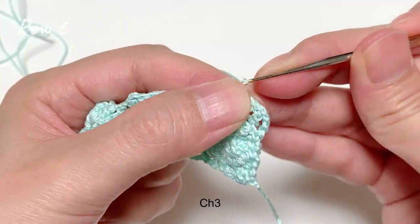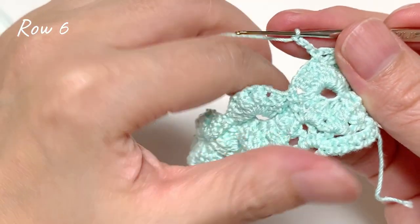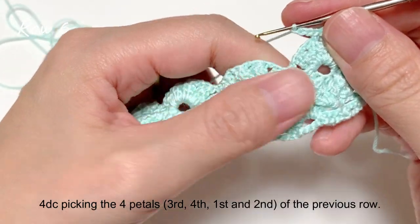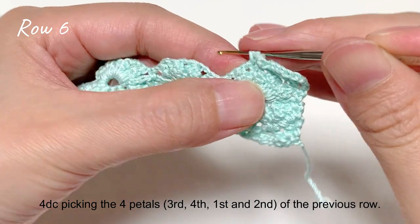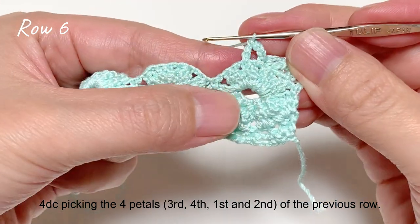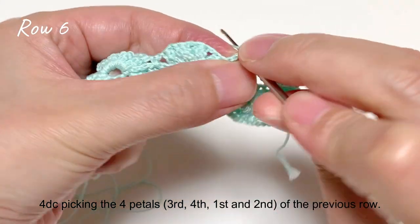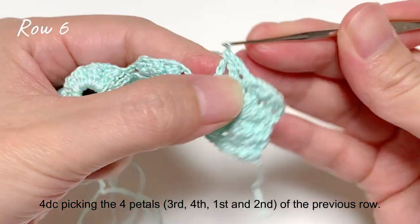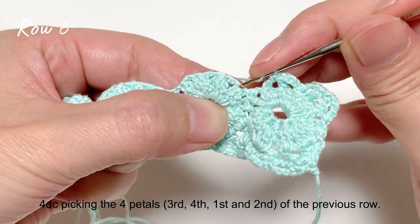So start with three chains. And please make four double crochet into the third, fourth, and first and second petals. So we need to use two flowers. So one, the first one into the third one, and the second one is into the fourth one here. And skip this single crochet and move to the next double crochet cluster. This.